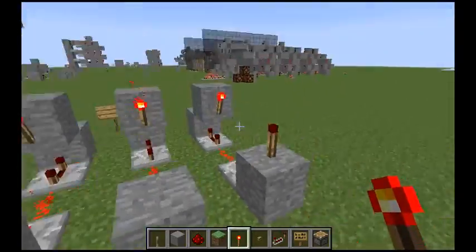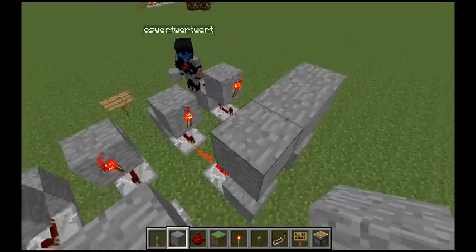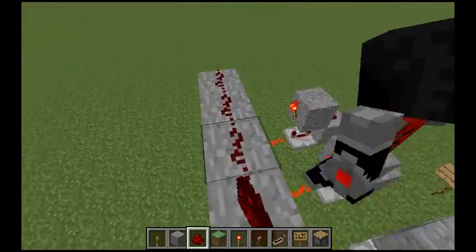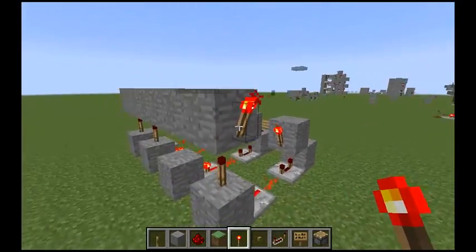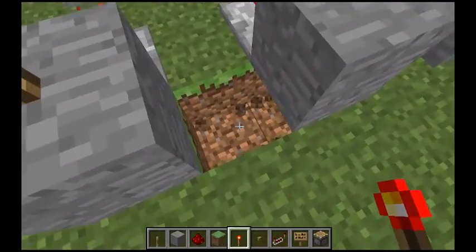This line on top is going to be false, so if we put a torch there, it's going to turn the line of false on. We only want it to turn on if any of the other digits are hit. Go ahead and redstone that up and place a torch at the end of it. Okay, so now we gotta show you the truth side of this.